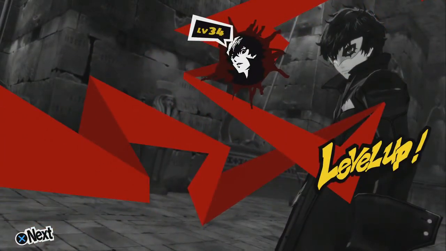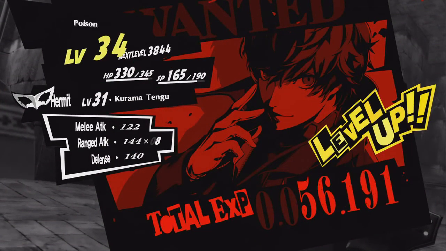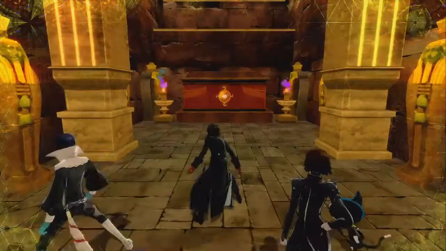Ah, there's level 34, so I can negotiate with an Anubis now. All right, level up. Nah. Damn it.